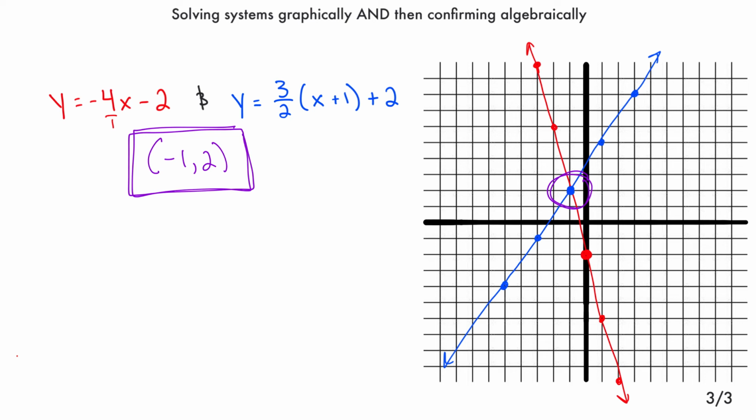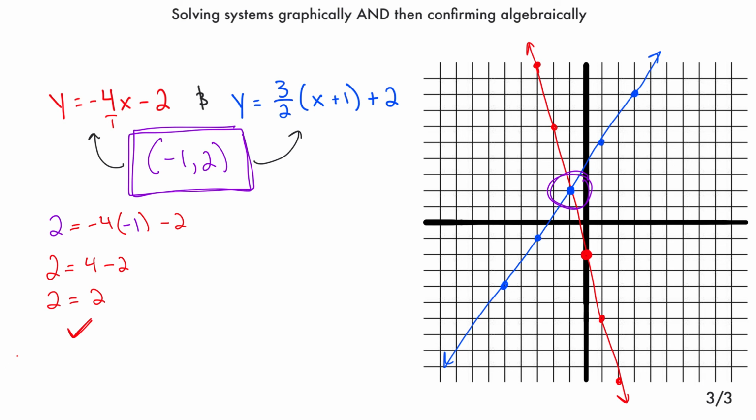And this is what we just got done working on. If I want to verify that that's a solution, I'm going to take that coordinate and plug it into both equations. If it is the solution, then when I plug it into both equations, I'll be left with true mathematical statements. So let's go through this. I'm going to substitute -1, 2 into my red equation. So it'll be 2 is equal to -4 times my x value, which is -1, minus 2. All I need to do is prove that that's going to produce a mathematically true statement. So that's going to be 2 is equal to -4 times -1 is +4. 4 minus 2 is 2. That is true. So far, so good.